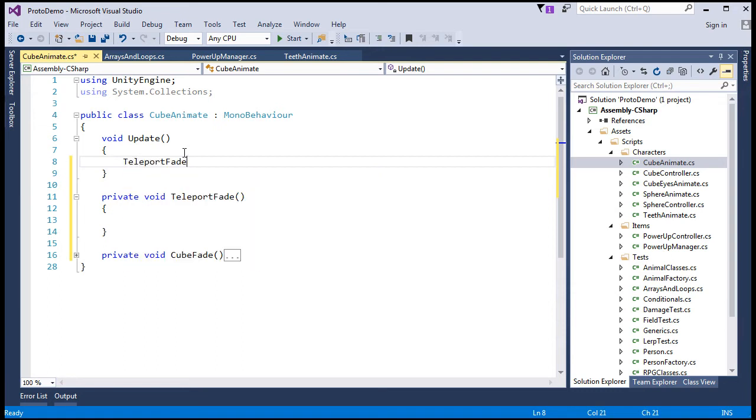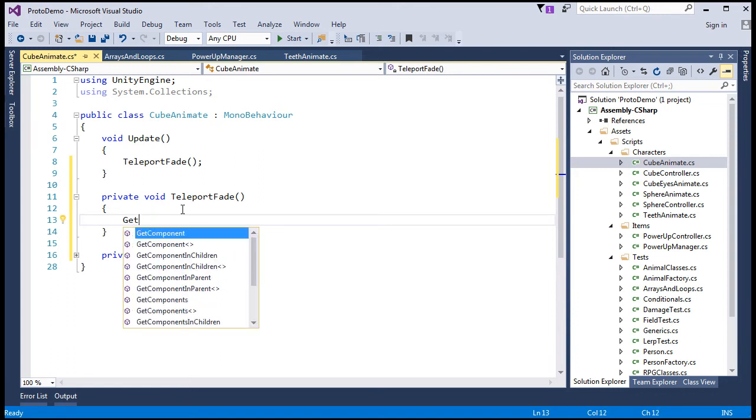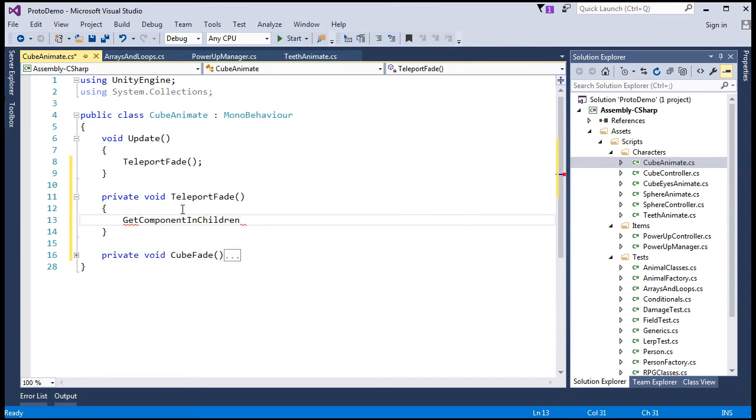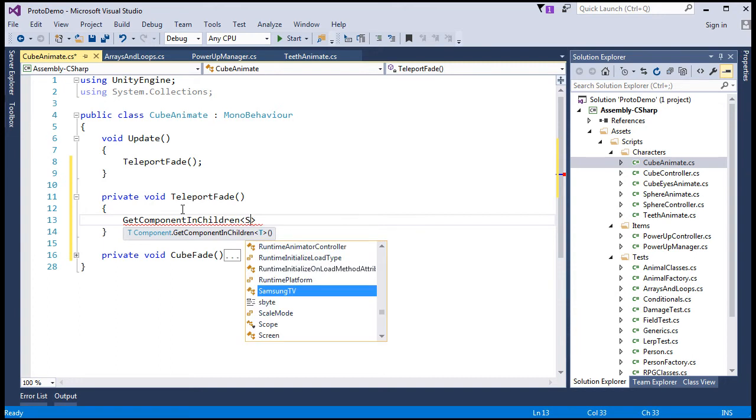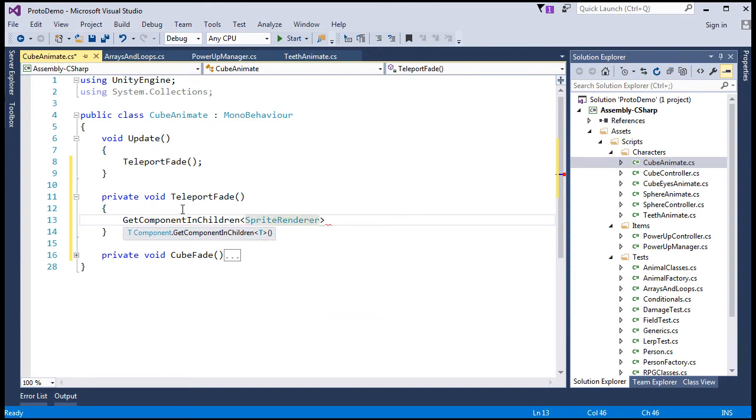Just so I don't forget, right away I'll call teleport fade here in the update. And here in teleport fade, what I'll do is this. I'll use get component in children, and it's a generic method, and we'll want the sprite renderer returned for each game object, the parent and the children's sprite renderers.